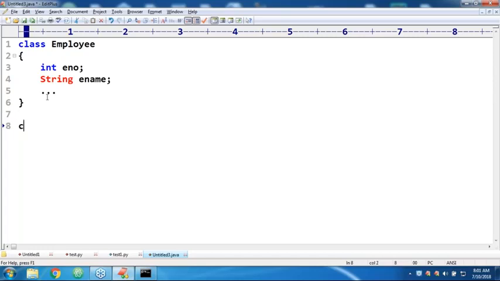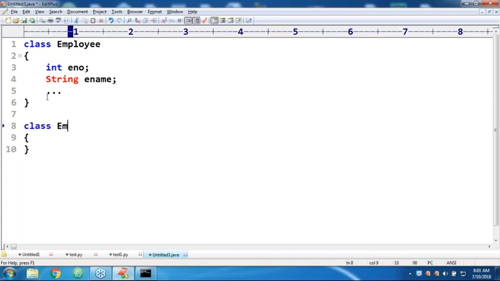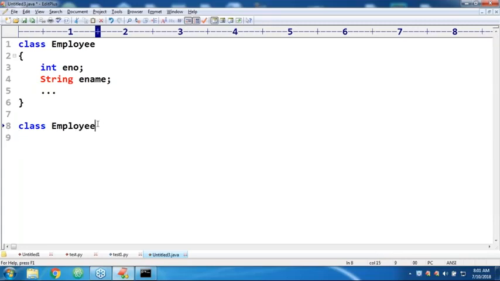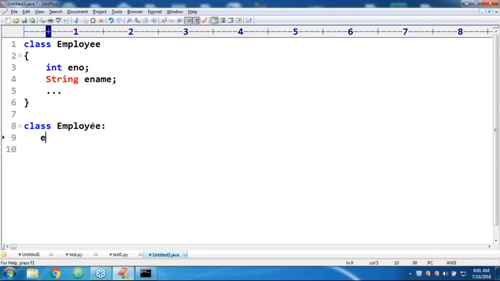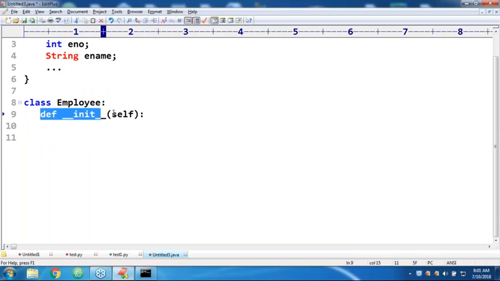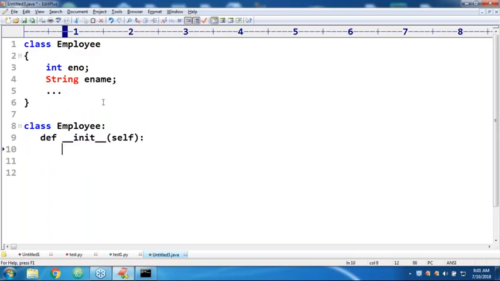But in Python, we do not have such a facility. Where do we have to declare instance variables in Python? Here, def underscore underscore init, like this. Within this, the special syntax is called a constructor. Within this, whatever variables we declare by using self, those variables are by default considered instance variables. You are never going to declare them within the class directly.